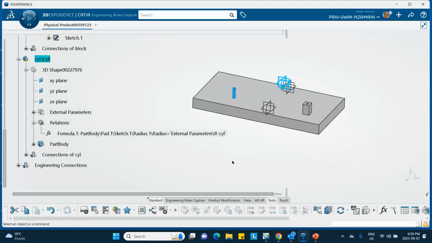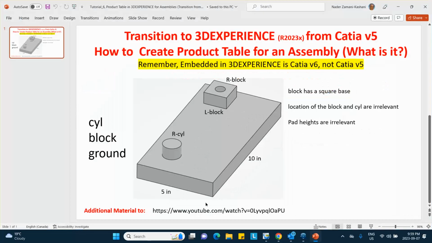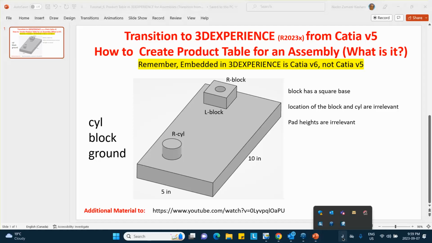All right, I don't use the product table that often, but it can be useful. As I said, there is a nice description of this product table, similar to what I have here, except that there are no dimensions involved, in a video segment from a few years back. All right, good luck.